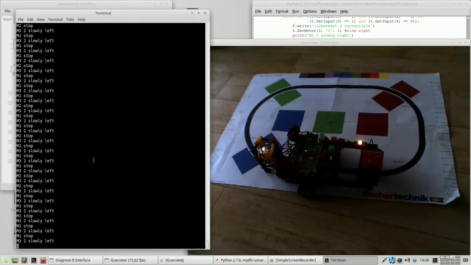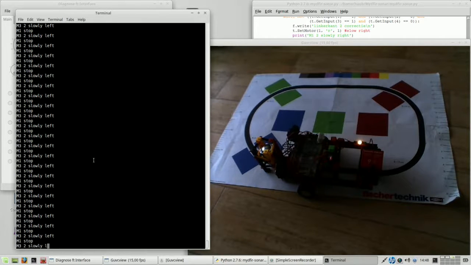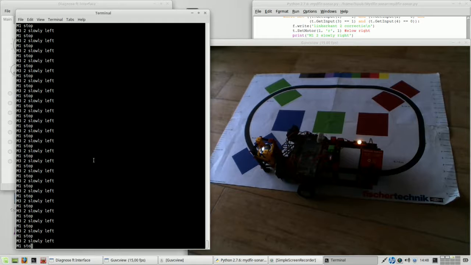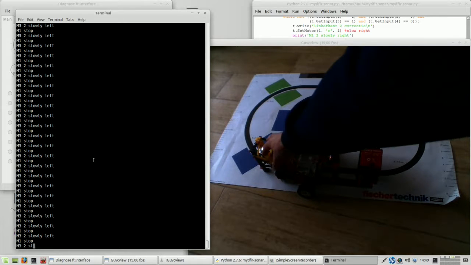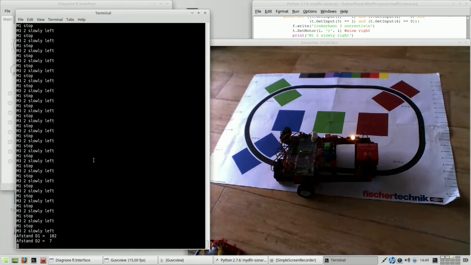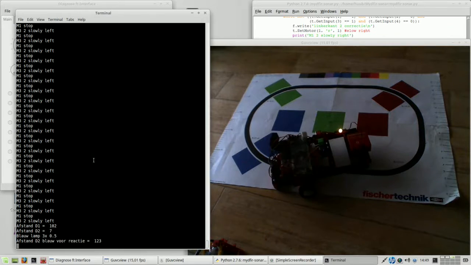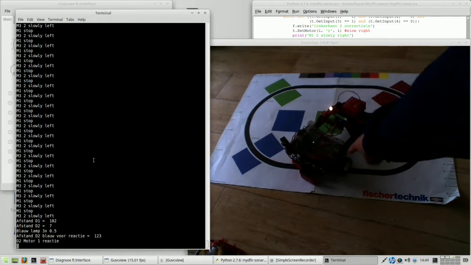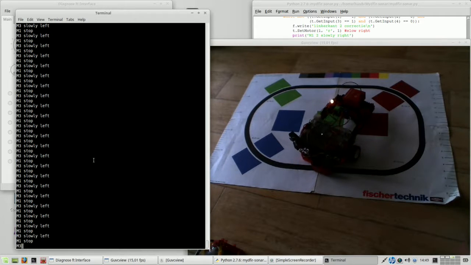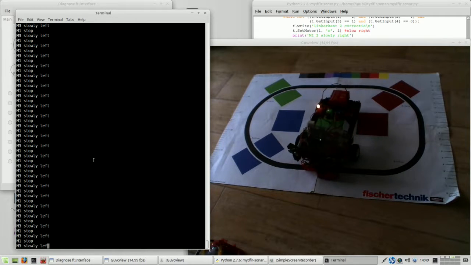Really? Pushing away the object. How nice. Alright, let's take away the object. That's going forward, that's going backwards. And now.